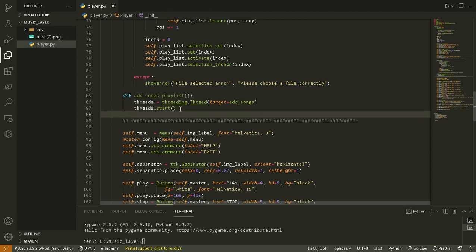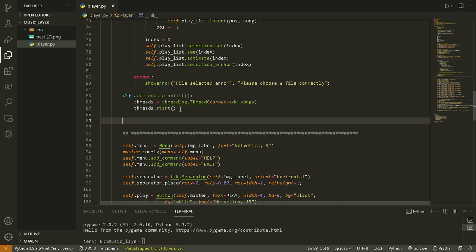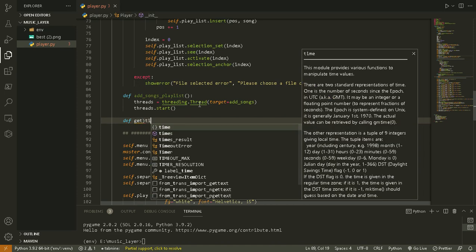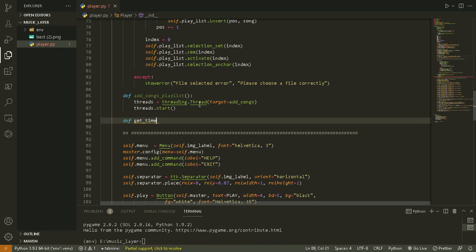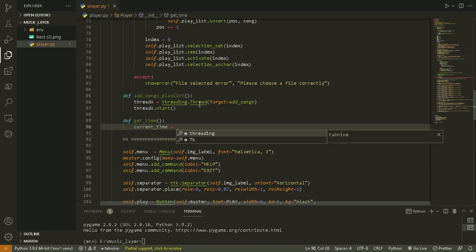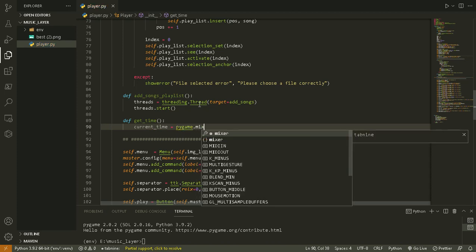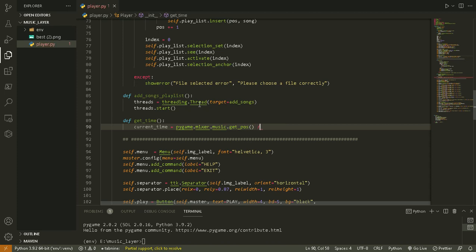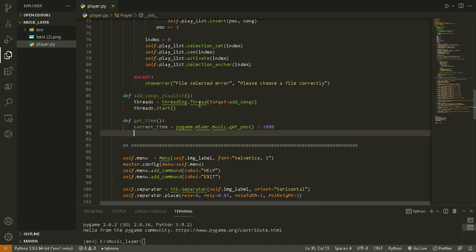Now we get the time, so that's why we created our label for checking the duration. We'll define get time, and then we'll do current time. We'll create a variable right there, equals pygame dot mixer dot music dot get pos, and then we multiply it by 1000, and then formatted time, another variable name.